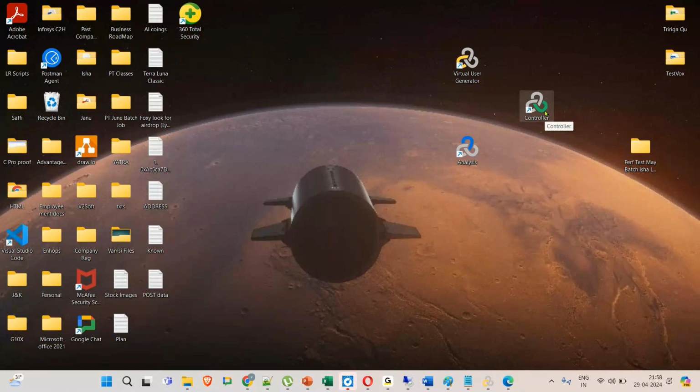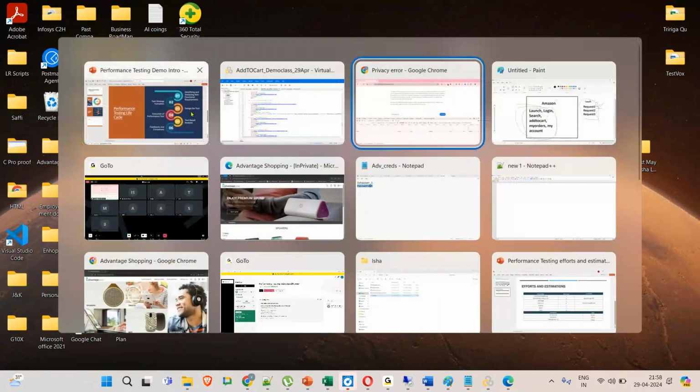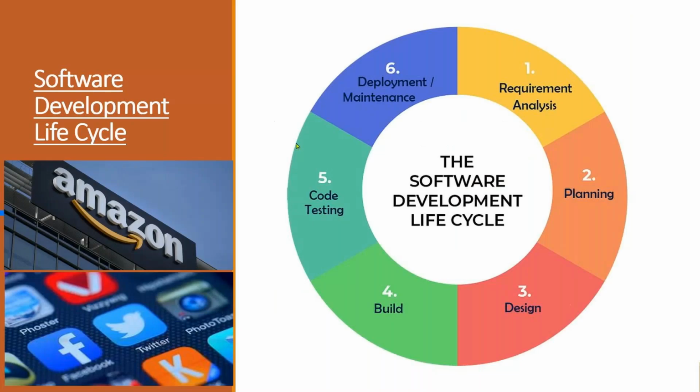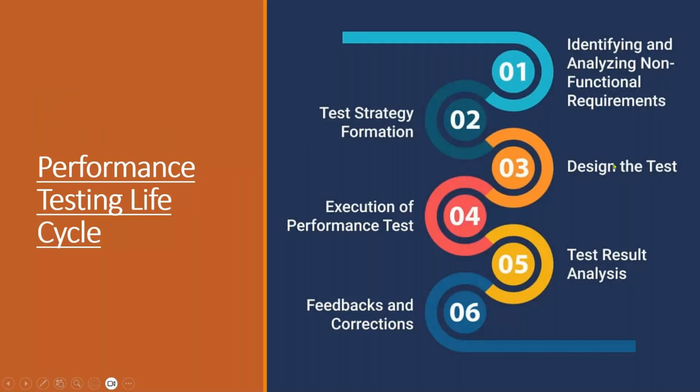One more small point I want to tell you: 70% or almost 80% of your hard work and effort will be in the test design phase only, which is what we saw now. If you are able to learn that perfectly, the whole performance testing thing will be a cakewalk for you. You need to concentrate on everything, but you need to practice more on test design, recording the script and replaying the script.